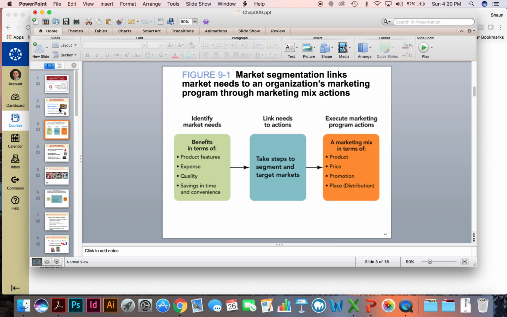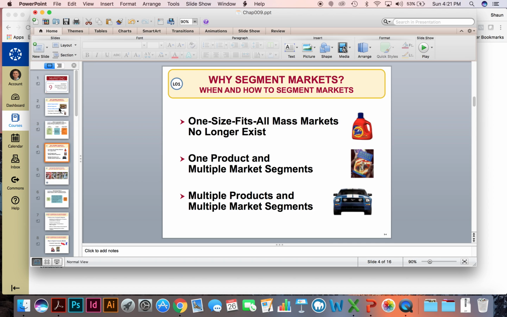So, market segmentation, we need to identify each segment's market needs, right? We need to determine the benefits of our product, how these different segments respond to different expenses, how they respond to the quality of a product, and how they respond to the savings of time and convenience to do with our product, right? Because all of this can determine our marketing mix, our 4 Ps. We should align our 4 Ps of our product differently to each segment. It's no longer a one-size-fits-all advertising campaign for all markets, all right? It's important that we advertise separately, that we market and we change our product mix for each segment.